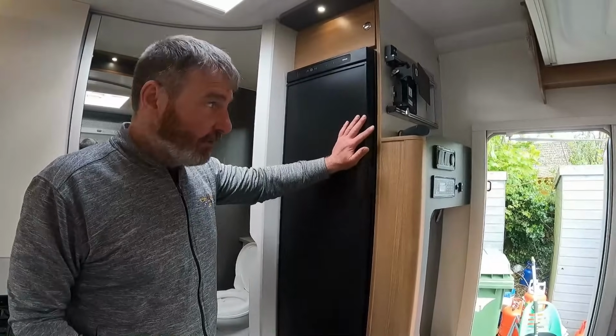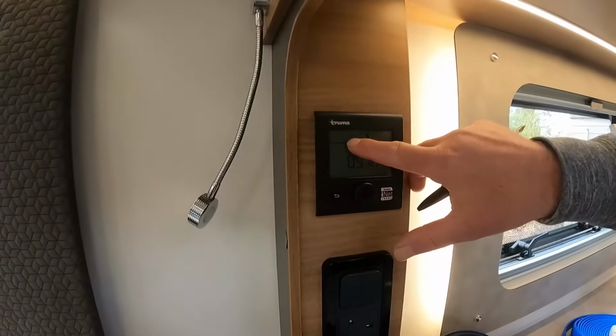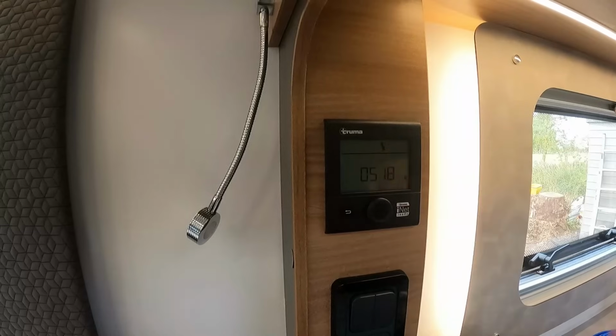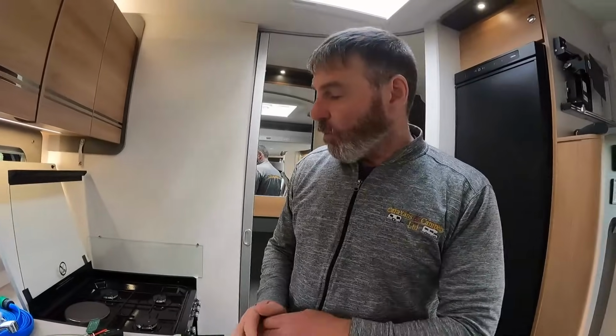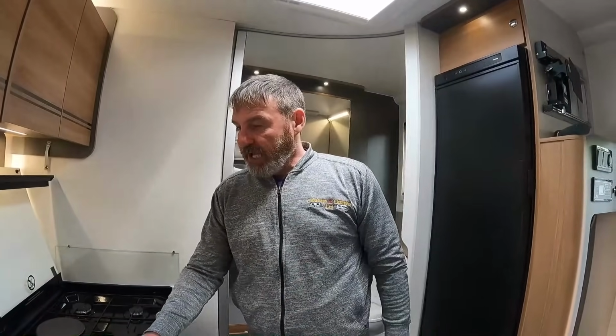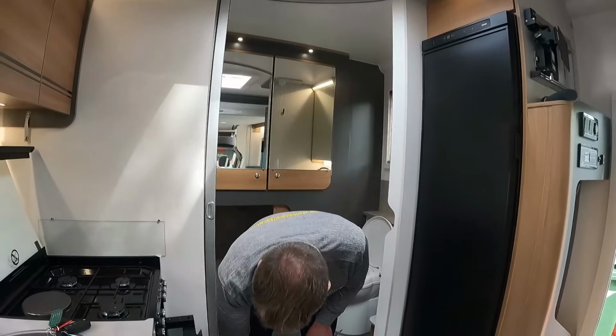I'll leave the fridge on now. We've got the hot water on, so you can see now we've got the hot water on. The reason why it's flashing is because we're not up to temperature. And then when I come and check the water, I'll run a lot of water through to fill up the waste tank as well, so we can make sure everything's holding in there. I have put water in the waste tank and that's okay.